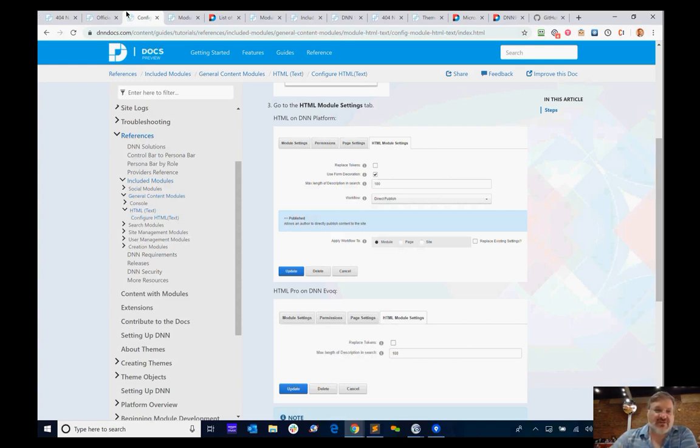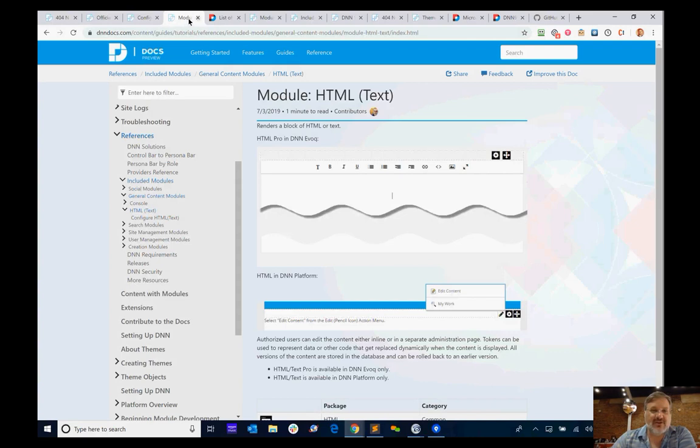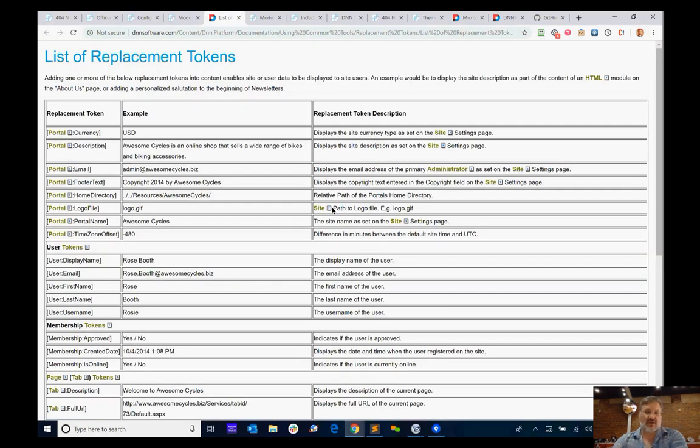So where should we start first? This first one that I was describing is a list of information from the HTML replacement tokens. These are the things which you can put inside of your content in an HTML module. You go back and tick that checkbox and say replace tokens, and you can get information that would show you the home directory so that you could use it as part of an image reference, or the name of the portal. That way, if it gets changed, it stays consistent.